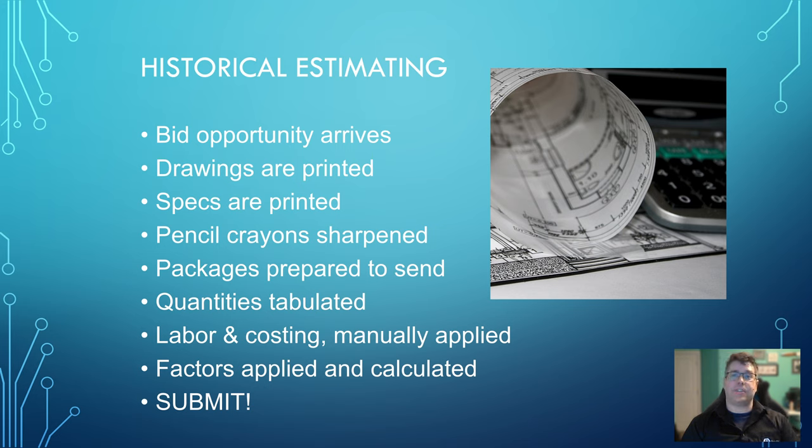And then you have to apply any factors for your closeout, and calculate everything, and then hope it all comes together. Again, when I first started out, in our closeout, three of us would sit down: the manager, the chief estimator, and one other person standing by, each with a calculator, and we would be key mashing those calculators. This is happening like 10, 15 minutes to closing. Somebody's sitting in the parking lot on the phone, just screaming for the numbers. And we would not submit until two out of the three people had come up with the same number. And then we took a wild guess and hoped that, you know, 60% chance that we were correct. And that's what we would submit and run with. So very error prone, very time consuming.